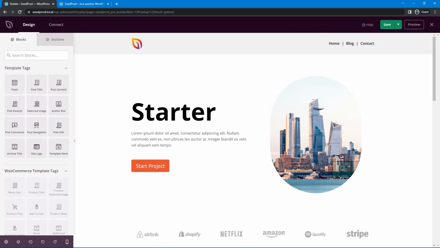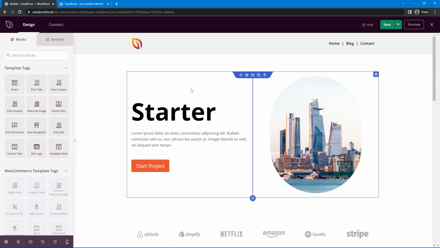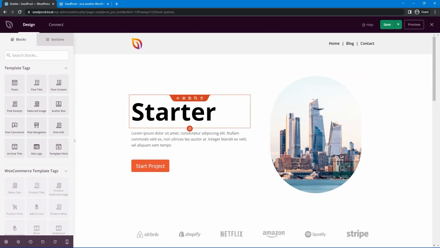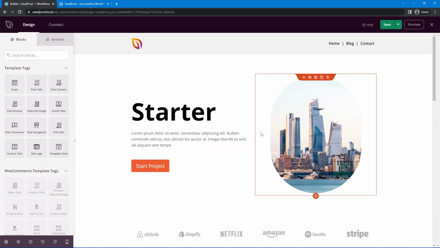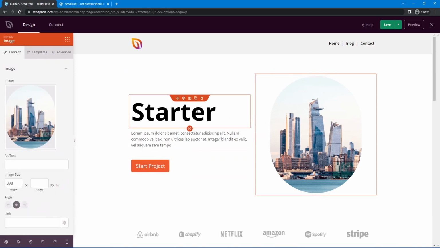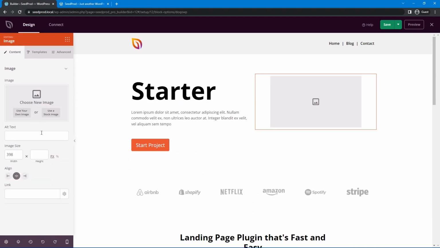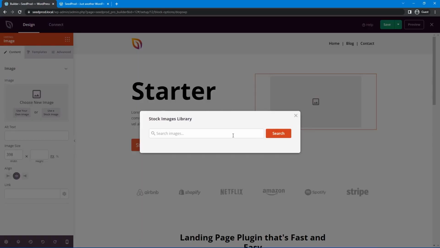So let's start by changing the hero area. So this specific section has a 2-column layout here that we can see. We have an image, we have a header, some text, and a button. To change the default image, simply click on it, and we can upload a new image here as you did with the logo. And you can also edit the headline and description by clicking each block and replacing the contents with your custom text. So first, let's do this, and we'll use a stock image here. And let's put something in for web development. I'll just put in maybe website and see what that brings up.